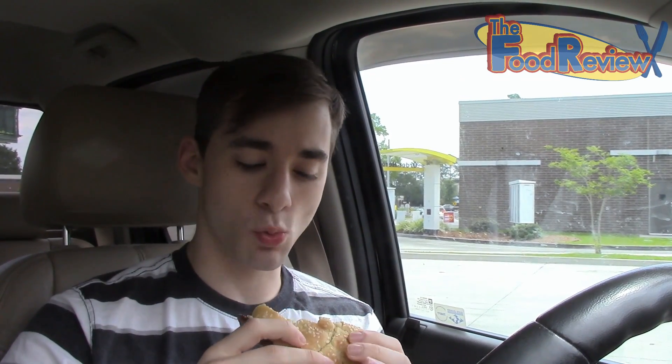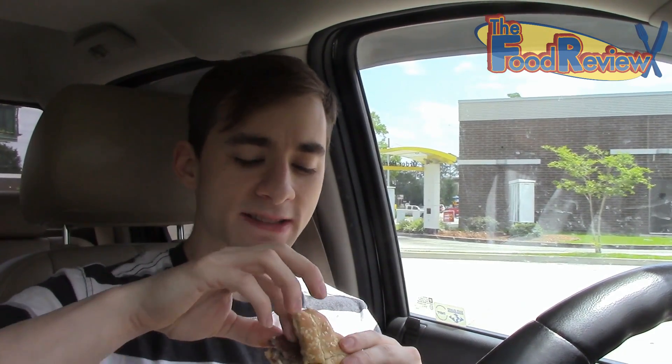So that has some nice flavors going on in here. The cheese is nice and soft, it's melted and gooey — I think it's white cheddar. It goes along really well with all the grilled flavors. We have the grilled onions that are caramelized really nicely, and the mushrooms as well. And we have that peppercorn sauce — I can taste it in the burger, but I can't really taste it all that well. You get that pepper, a nice little flavor. And the burger itself is actually not that dry. A little bland — I expect McDonald's burgers always to be pretty bland, they're never really full of flavor.